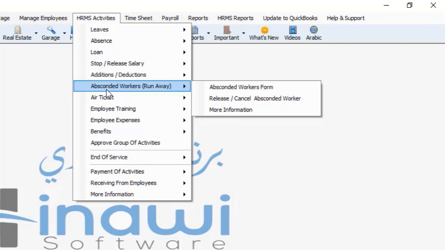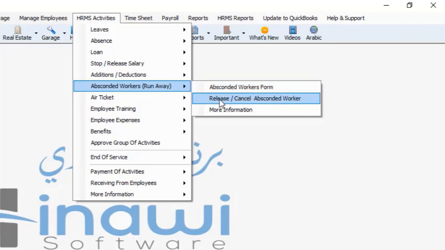So first of all, let's go to HRMS activities, and as you can see here, we have absconded workers. Between parentheses, we have them as runaway employees. The workflow of this activity is pretty simple, very simple and straightforward. Basically, we have the form itself of the absconded workers.